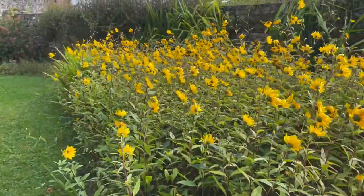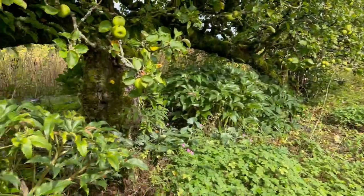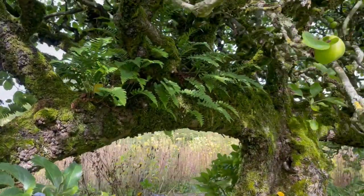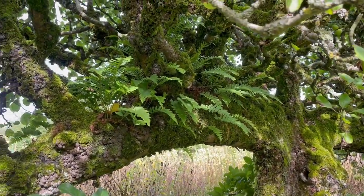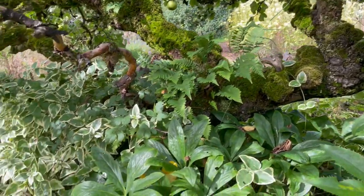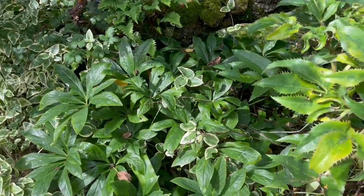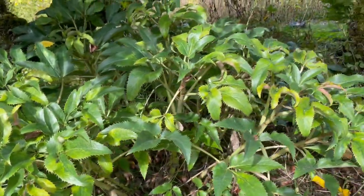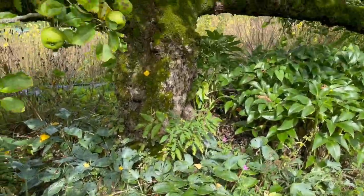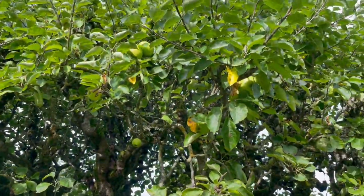Walking back between these are the beautiful perennial sunflowers, and here you can see what I love about this espalier apple tree — the ferns growing in it. You can see ferns growing down there as well. Underneath is periwinkle and several different kinds of hellebore and some geraniums. But look at that tree trunk — isn't it magnificent?